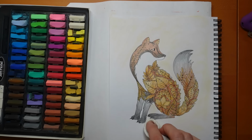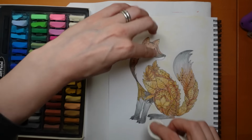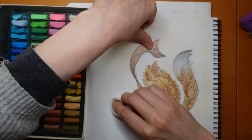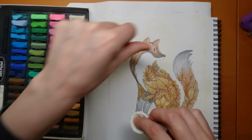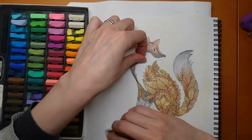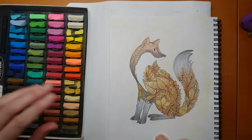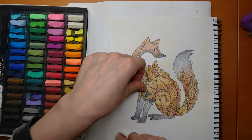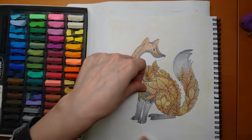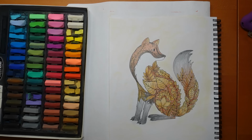I do have some stencils that I can use with pastels, but today I don't think I need them. I've got like a brick wall, which is very useful. You could do your fox standing in front of a brick wall. Quite feel the right look to me. What else have I got? I've got raindrops, circles, things like that. Right, I've done it quite quickly.